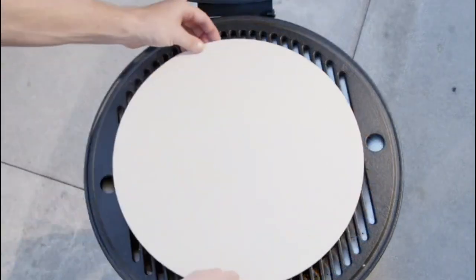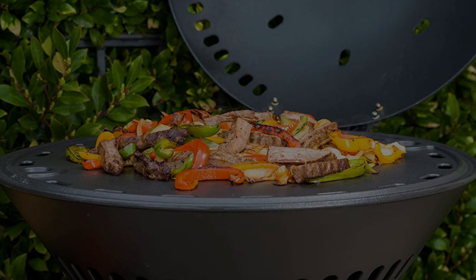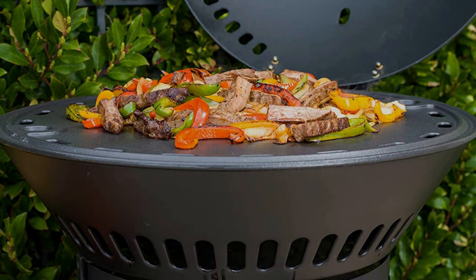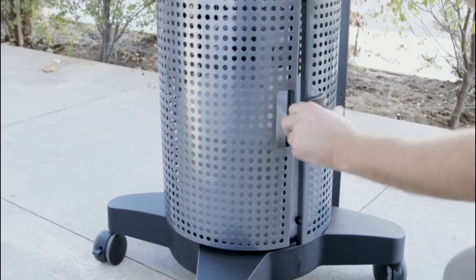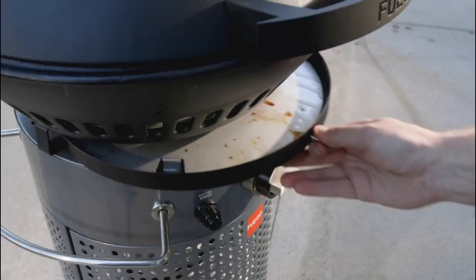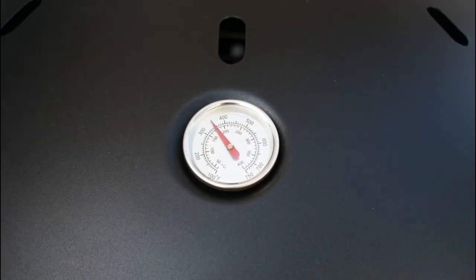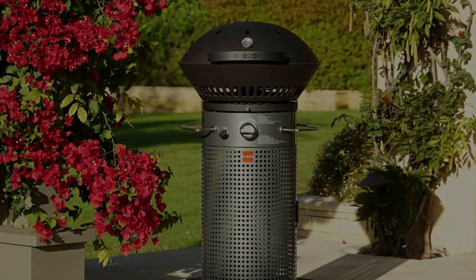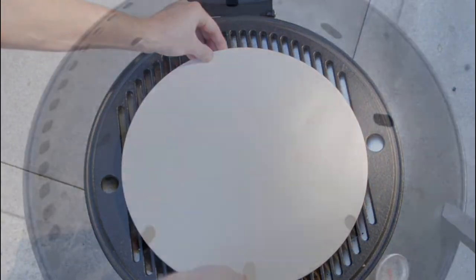Together, the gas grill's design features and specs make it extremely low maintenance and easy to use. It boasts 346 square inches of cooking surface — plenty of space for a family of four — all while fitting into a space about the size of a patio chair on your balcony. Featuring a porcelain enamel lid and firebox to prevent rusting, this design and construction will last for years to come. Pros: You can choose from two color options — dark gray and stainless steel. The porcelain enamel cover helps eliminate bubbling and peeling of paint. The design is modern, compact, and convenient to move and store. The drop-through system allows easy cleaning and makes the grill low maintenance, and assembly only takes 30 minutes or less. Cons: Despite the company's claims, several customers have faced problems with peeling paint and rusting.